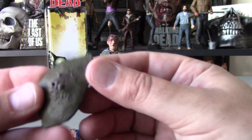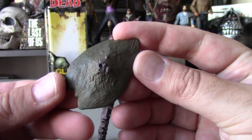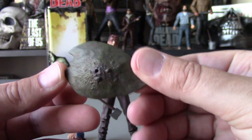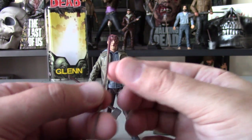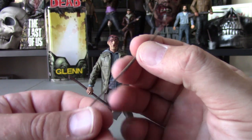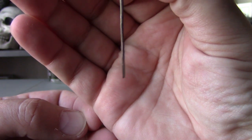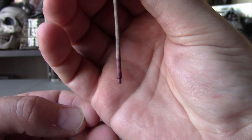Also included with Glenn is the base for the severed head. This thing is like the others, but they are all different in design, all different shapes pretty much. And the pole that the head is going to rest on, you got your clean tip that's going to go in the base, and then you have your bloody, dirty tip that you're going to stick in her.